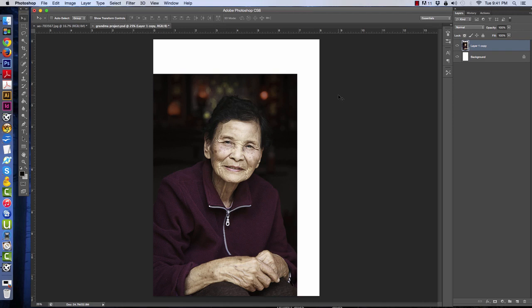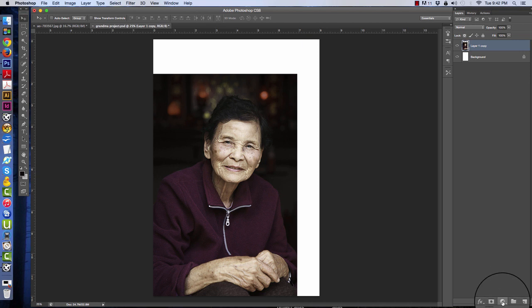Now, before we begin, I want to make some adjustments to this image because I feel like she's a little bit washed out here in the forehead, the nose, the cheeks, and a little bit down here in the hand area. I also feel like this is kind of flat. There's not a whole lot of contrast in there. So we're going to play with the curves a little bit.